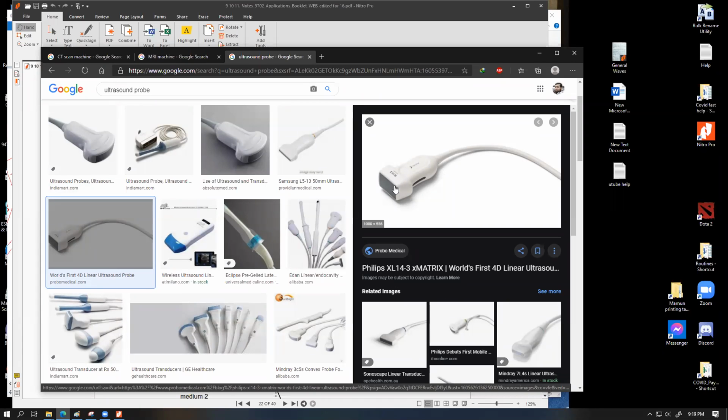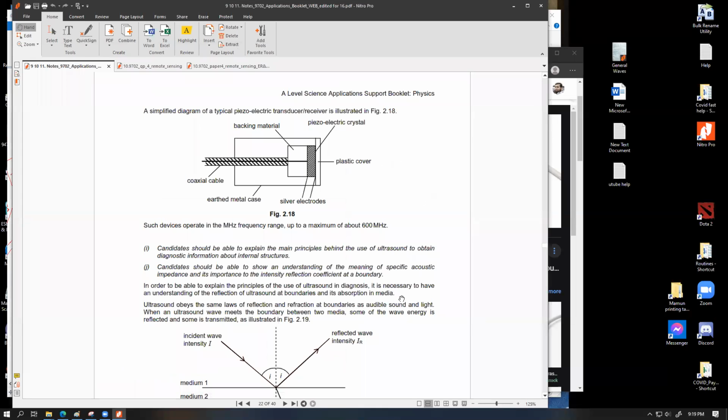Inside these things, we're going to have a silicate crystal, which will first be vibrated by a pulse sent from the wire, which is going to produce an ultrasound pulse. It then goes into the patient's body, is reflected off different tissue boundaries, and is detected over here after some time. We're going to be sending quite a good number of pulses every second, and each of those reflections will be measured, and that can lead to diagnosis, which I'm about to discuss right now.